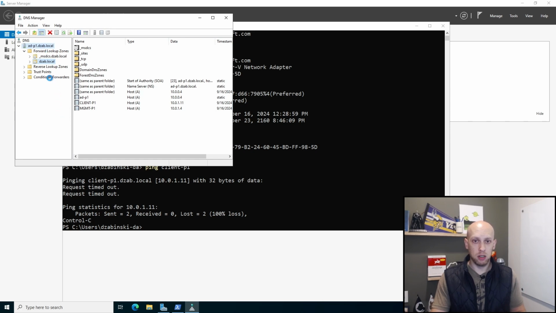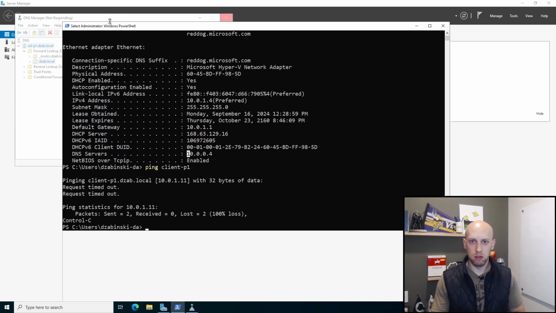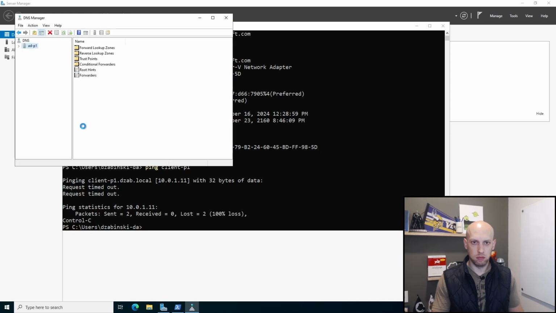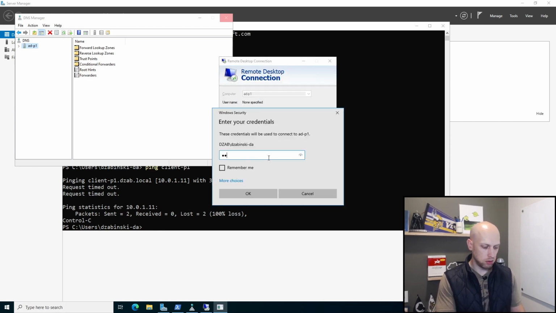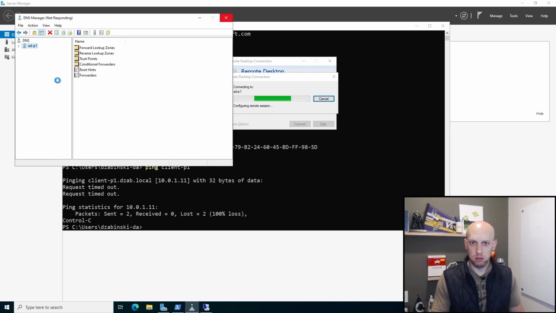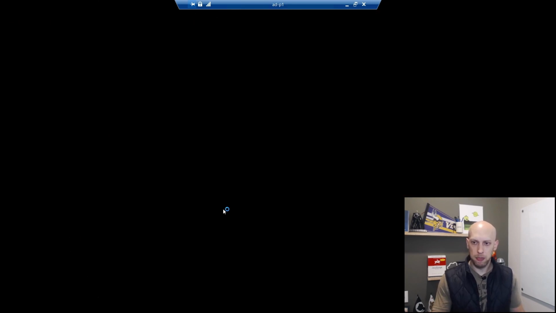Now, a forwarder is literally, if the DNS server doesn't know the answer, the forwarder is who it looks to next. And these settings are found under the server settings. Mine's timing out here, so let's give it a second to catch itself up. Apparently it does not want me to right click on that, so let's just do this instead. Just going to connect directly to the server because apparently going to properties is just timing out.